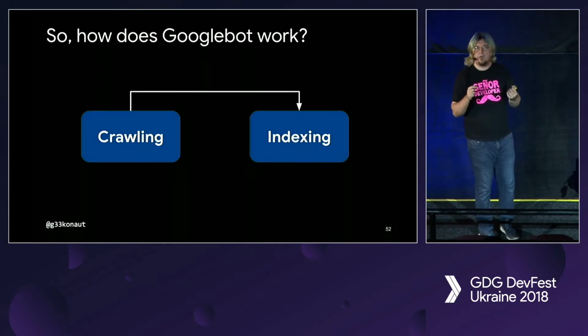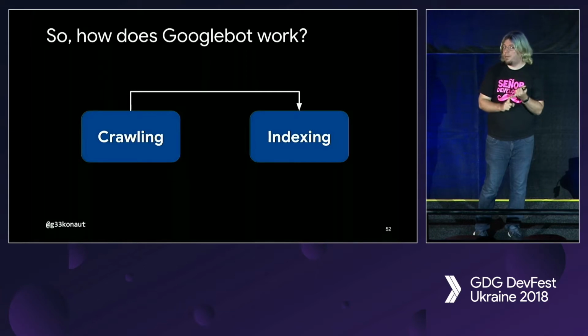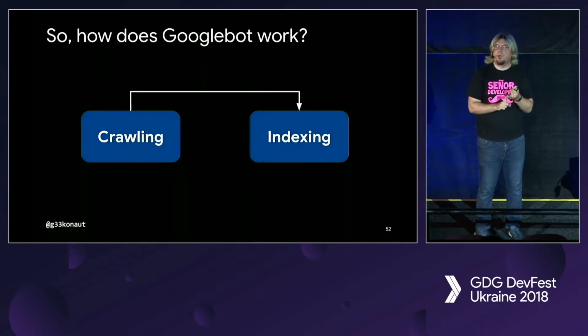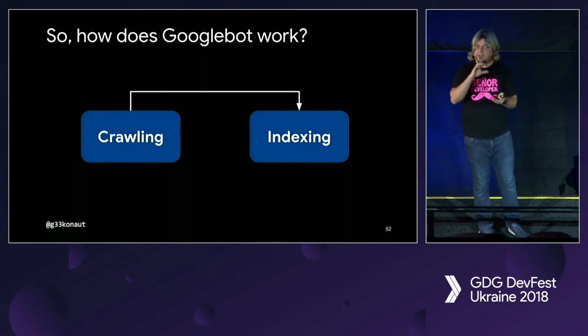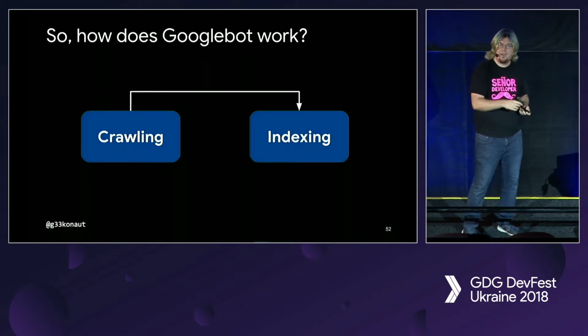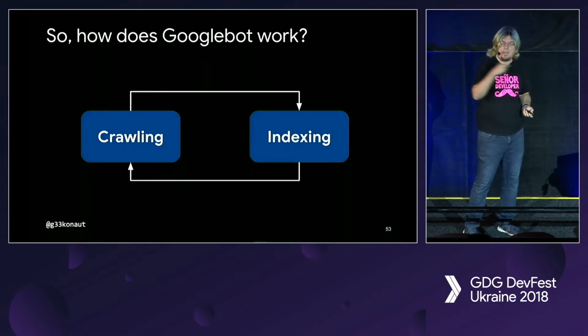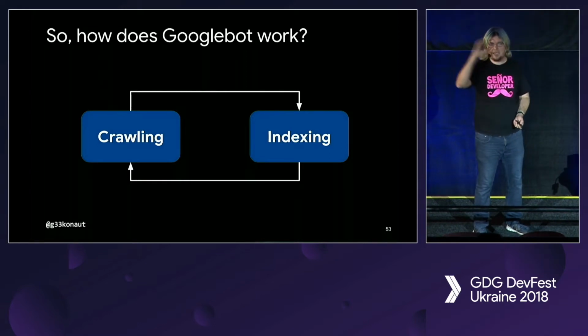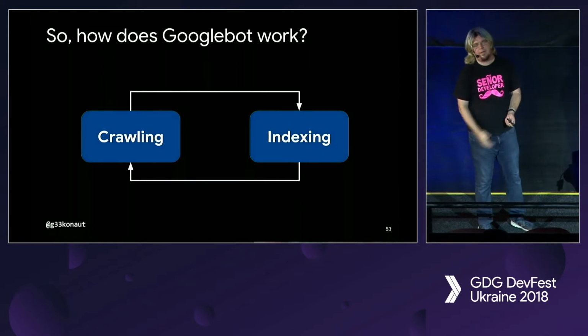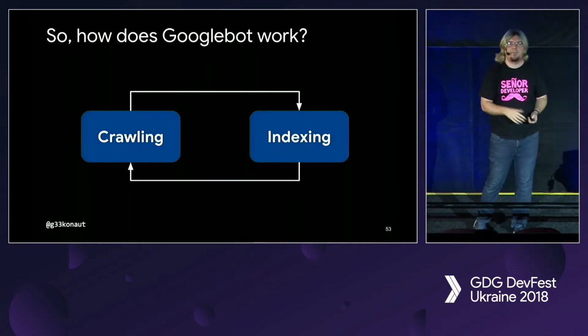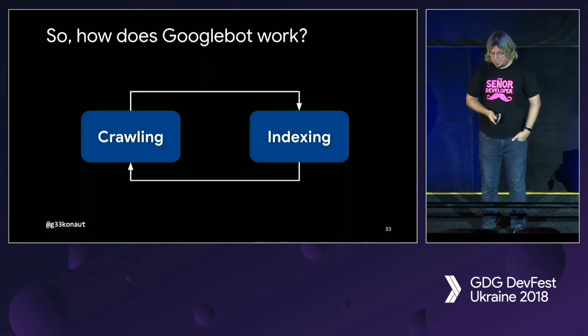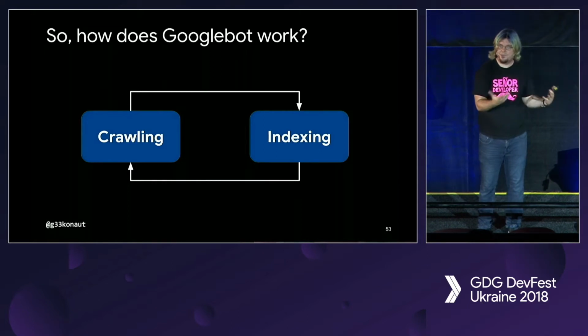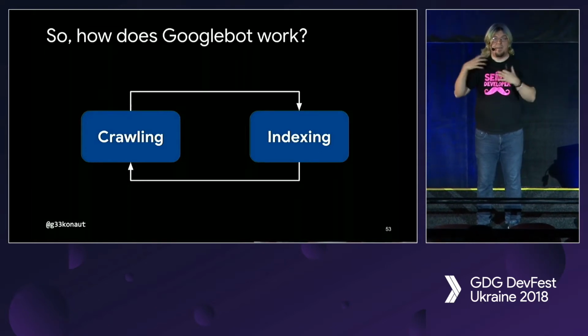So in our case, it's like, oh, there's a headline that is about best doggos and puppers online. And you have all the cute doggos and puppers of the internet on this page. And then there's a bunch of images of dogs, and there's links to these dogs, and those are new URLs. So we discovered new URLs that we can hand back to crawling. And then we have the cycle that keeps going on. So basically, Googlebot 24/7, 365 or 366 days a year, depending on if it's a leap year or not, we basically do this. So we crawl a page, we open a page in the browser, this is what Googlebot does.